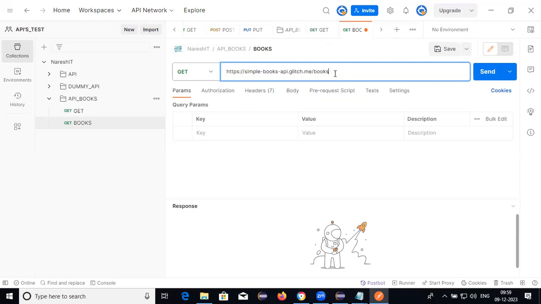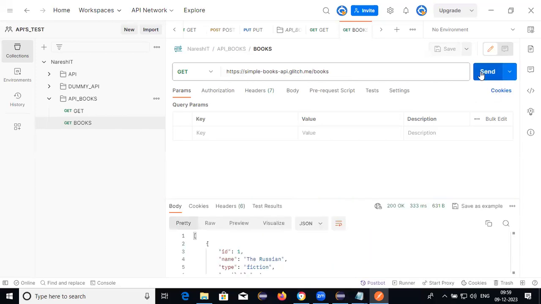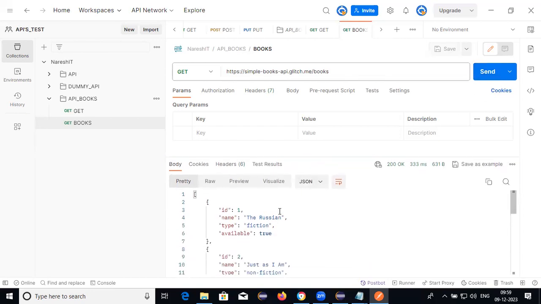Books is the query parameter. Once I hit the send button, I am able to get all the books.